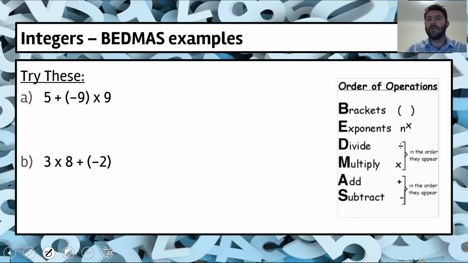All right, now I'm going to leave these examples for you to have a go at. Don't forget to ask yourself that question. Are there any brackets, exponents, division, multiplication, addition and subtraction? And that will help you actually answer these questions. And then I'll go through them. So you can pause the video now.